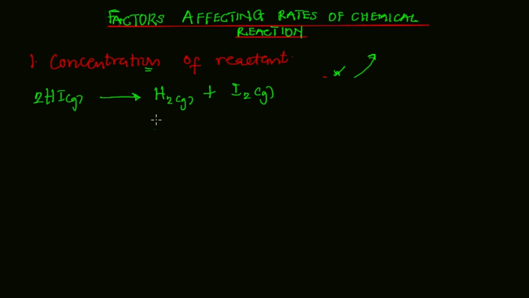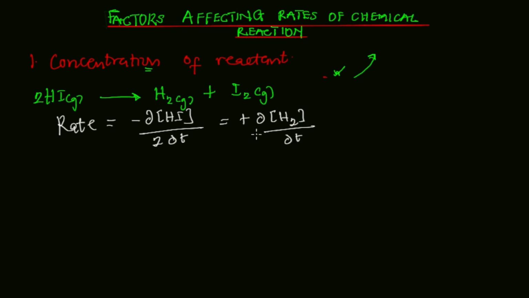And look at it very well. So if I'm trying to write the rate of reaction for this scenario, I'm going to say this is negative change in concentration of HI divided by 2 multiplied by change in T. Then this equals positive change in concentration of hydrogen gas divided by change in T. Because the coefficient here is 1, I don't need to indicate the 1 here. So this equals positive change in concentration of iodine gas, or you simply say iodide, divided by change in T.